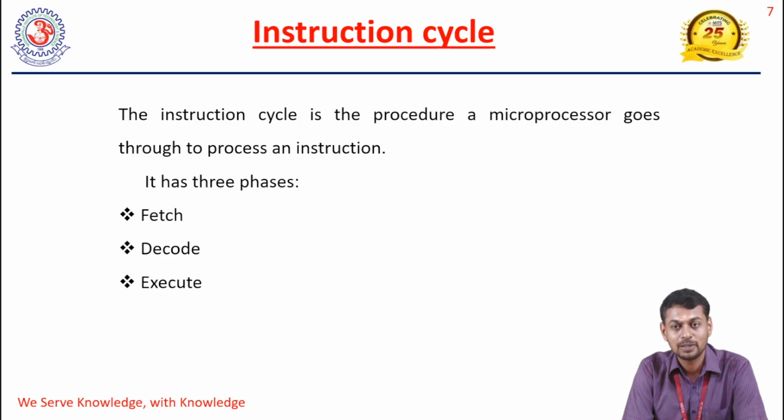Here you decide what kind of operation is to be performed for the particular instruction. For example, some instructions may differ in their operation. Some may have addition, some subtraction, some multiplication, some division. So you have to understand the code of that particular instruction and how it can be executed. The third one is execute. Only after deciding what operation is to be performed, the particular instruction is executed.